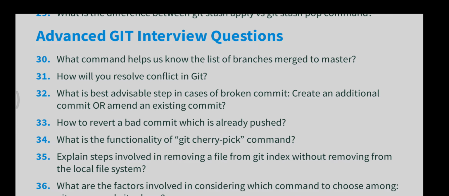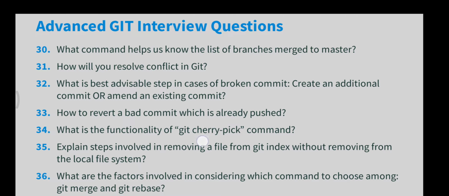Advanced git interview questions. What command helps us know the list of branches merged to master? How will you resolve conflict in Git? What is the best advisable step in case of broken commit? Create an additional commit or amend an existing commit. How to revert a bad commit which is already pushed?